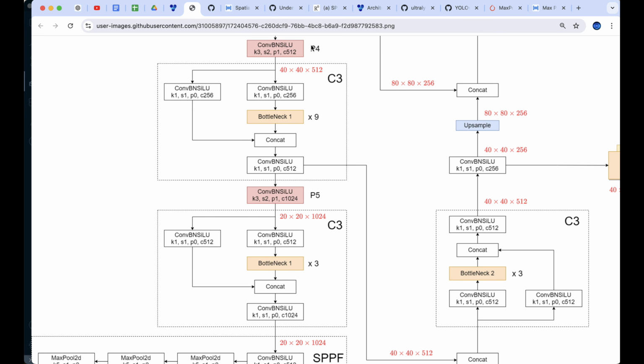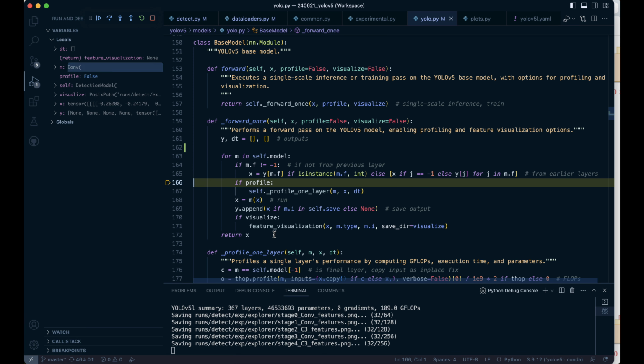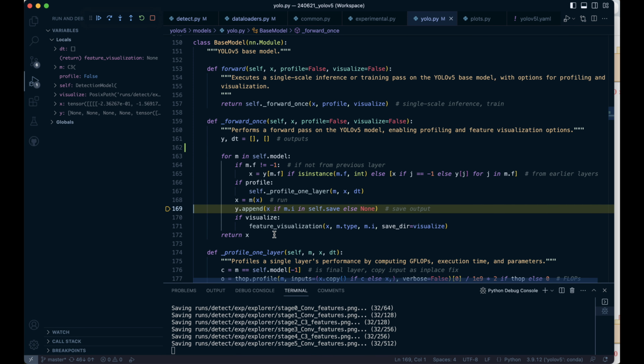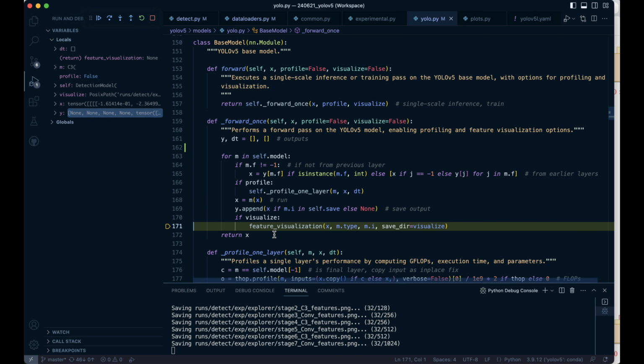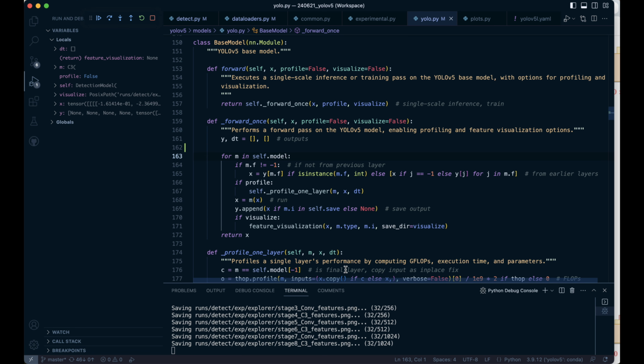So again, I'm going to step over this conf class, then another C3, then another conf class and another C3 until we are right here. So let's do that. And we are now here, ready to enter in the SPPF module. So if I run this, you can see that now M is this module.